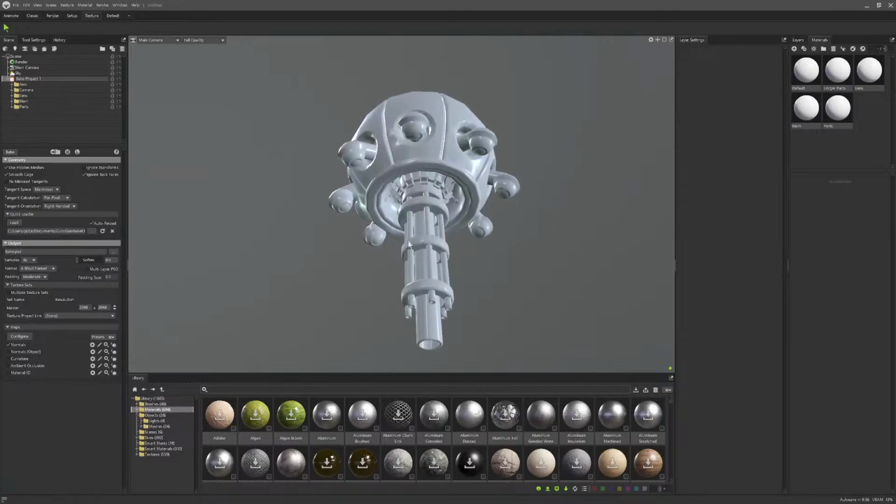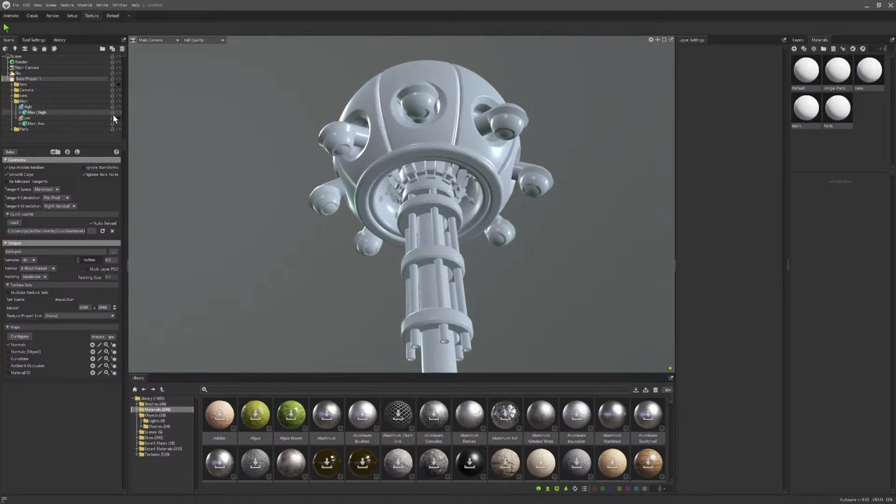Here we go. So what you'll see in our bake project is it's already made folders for us with all of our different objects in it. You can see the high poly and the low poly, the high poly is automatically hidden. You can turn it back on. If we come down to main, and we turn our high poly on and our low poly off, you'll see we've got our higher detailed version there, but we want the opposite behavior.